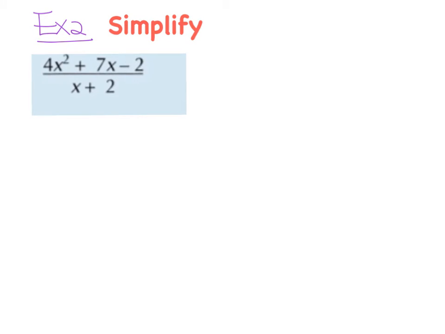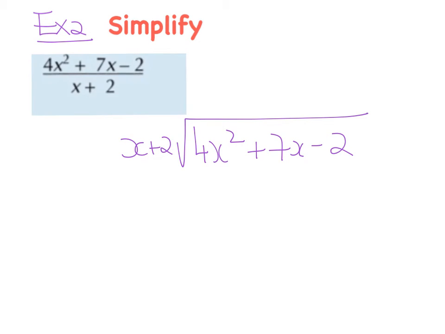Alright, example 2 here is 4x squared plus 7x minus 2 with this line over it, and remember that line means division by x plus 2, so it's another way you can ask the exact same question. So we're dividing this x plus 2 into this longer expression, 4x squared plus 7x minus 2. I'm going to lay it out correctly: 4x squared plus 7x minus 2, all divided by x plus 2. I'm now going to follow the same steps as I have done previously.